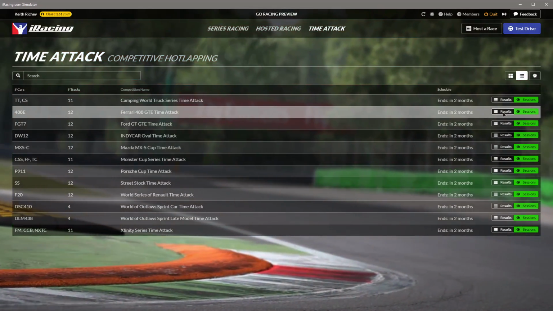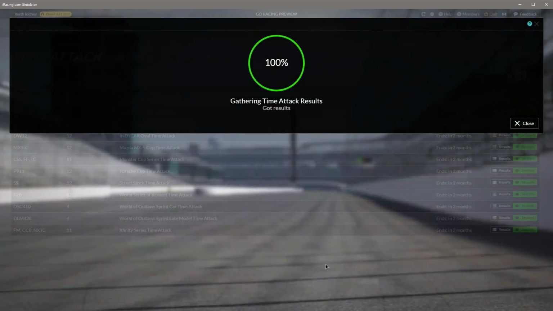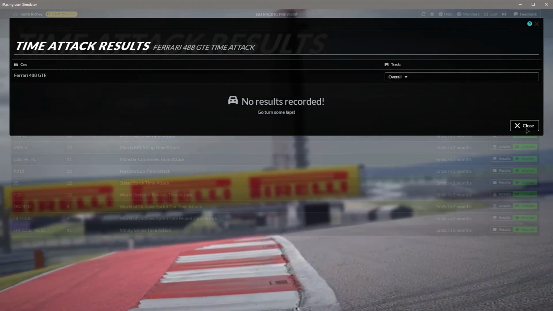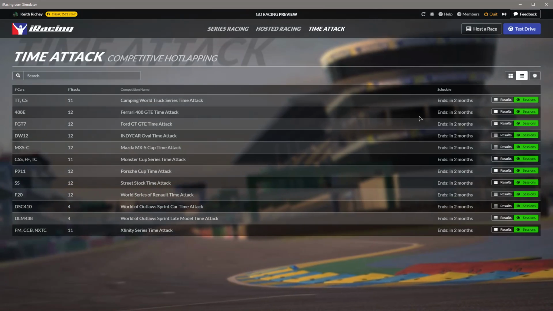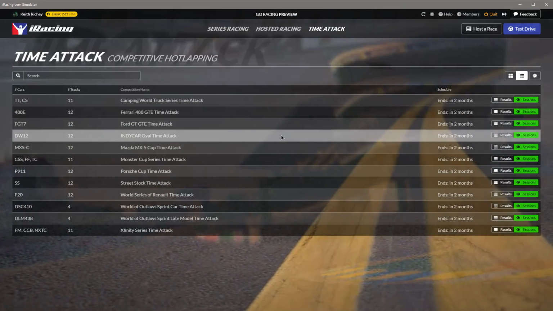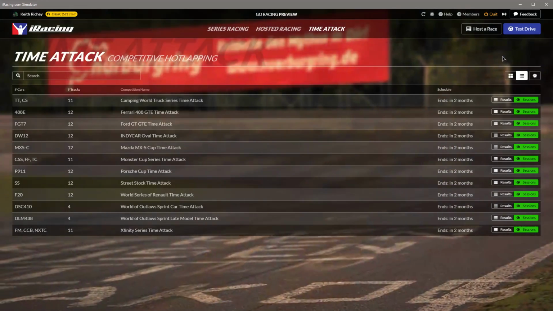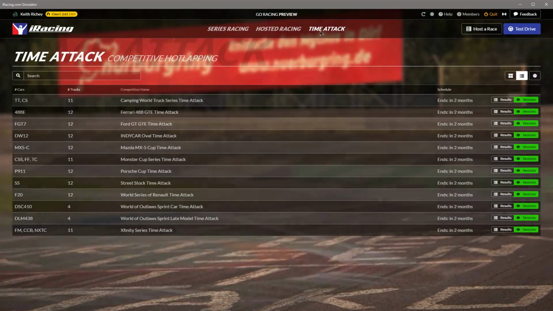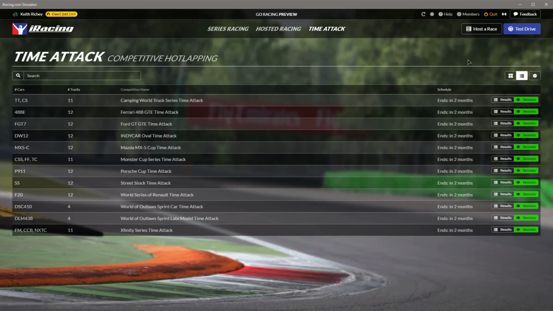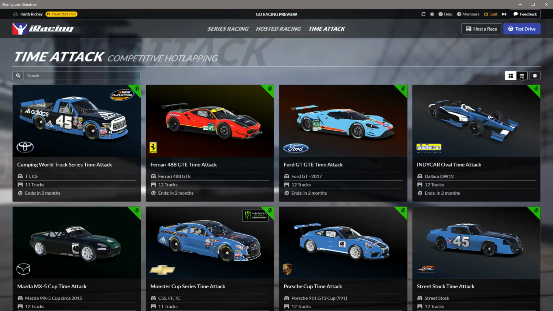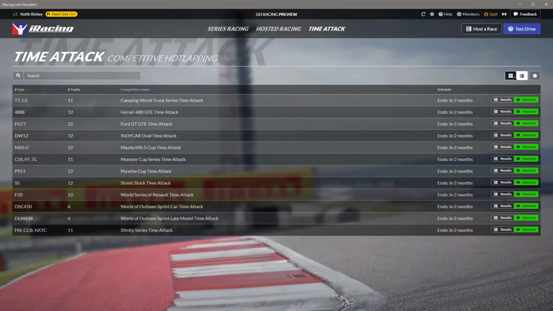So we can go into results. No results recorded. Maybe there's a little bit of a delay before they post. Let's go out and back into this car. Let's see.